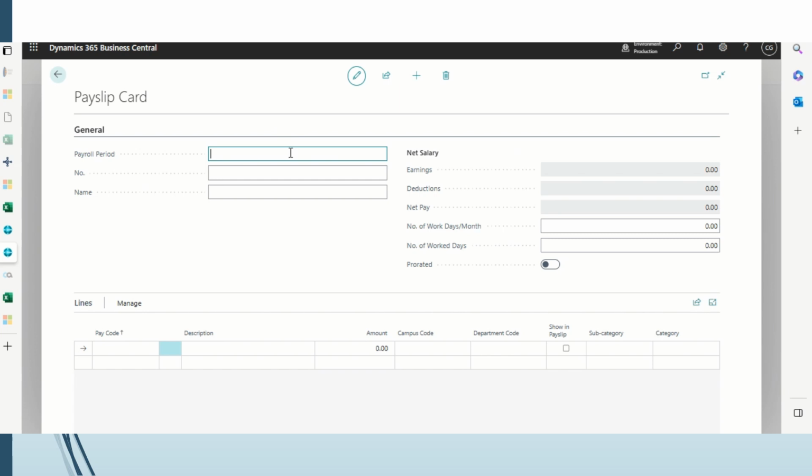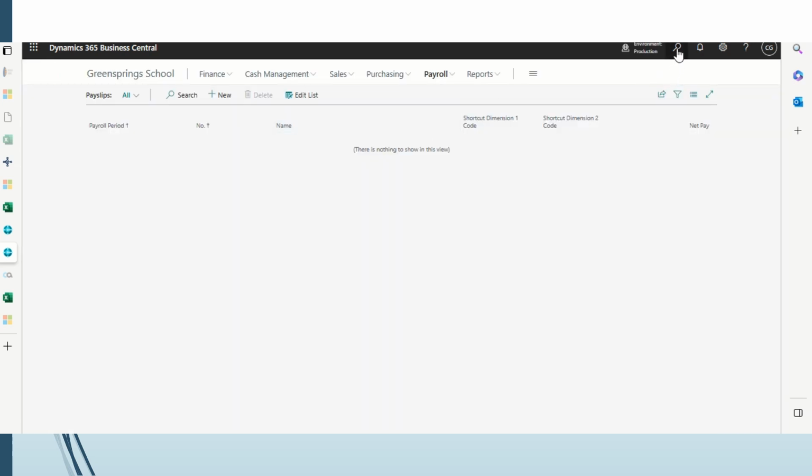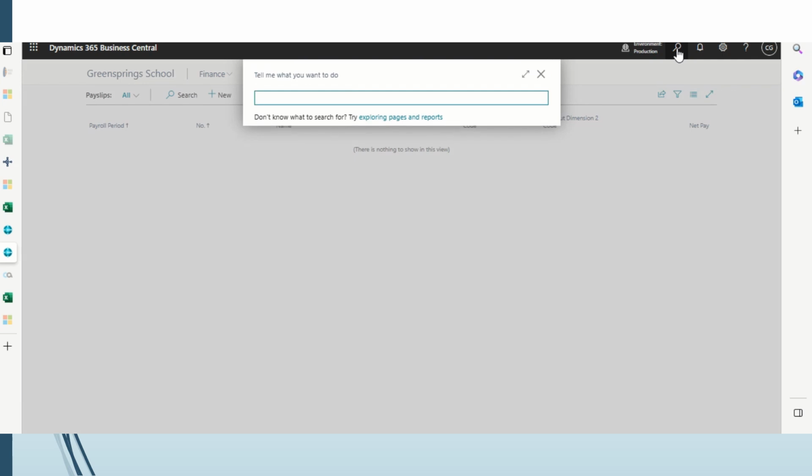Instead of going through this long process, this one is only going to create a payslip for one employee. But because I want to create payslips in batch, for all my employees, I want to use this functionality. I'll go to my global search and search for create payslip. This approach is better because it creates the payslip for every employee.